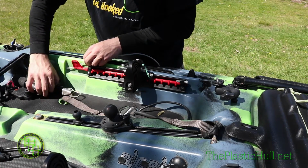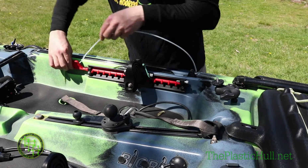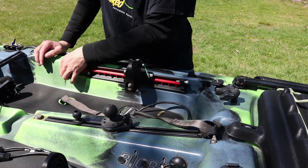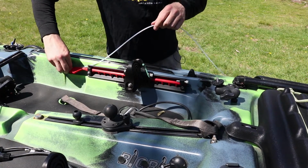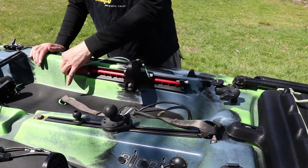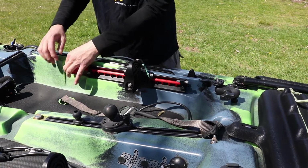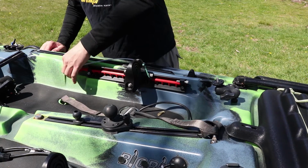So basically I'm going to slide this right into the hole here. Old tubing goes in, new tubing goes in. I'm going to continue to push in the new tubing. This is instead of trying somehow to reach all the way up here, because it's going to coil down there, with some long object and grab onto it to bring it to the stern. This is a very important step. But if you're watching this install and you haven't installed the Torqeedo motor yet or a rudder kit, it's going to be a little different than this style, due to no cabling being installed yet. I'm almost there, and I'm going to go to the stern of the kayak in a minute here.